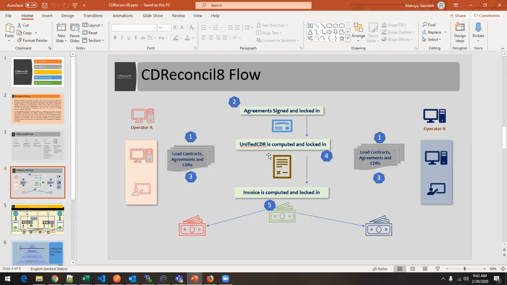Yeah, because your unified CDR is ultimately getting reconciled based on the data you are getting from the individual CDRs from the operators. So you would have your own rules which would check, based on the call ID, whether there are any discrepancies in terms of pricing, call duration, or call status like short termination. For example, if operator A is saying that the call has been short terminated, but you are still seeing a CDR in operator B for the same call ID, definitely that is not possible. So those kinds of issues can definitely be solved.